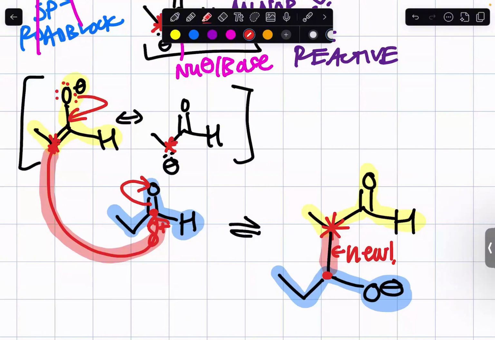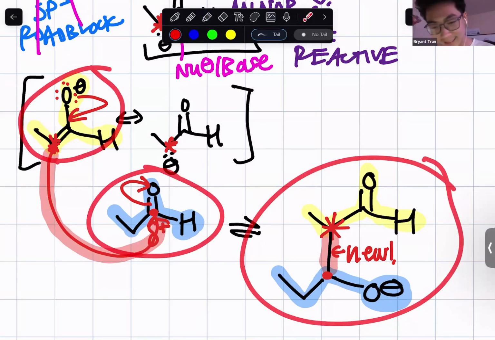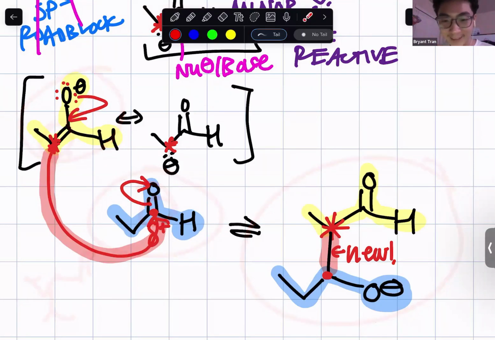Oh. Okay, that makes sense. Yeah, so that's how we can connect the pieces, which is probably the hardest part of the mechanism, right? Like how I connect this and this together from that attack. Because some people add an extra carbon by accident, they just start guessing or lose a carbon by accident like that. But if you star and dot it, that helps you keep track of everything.